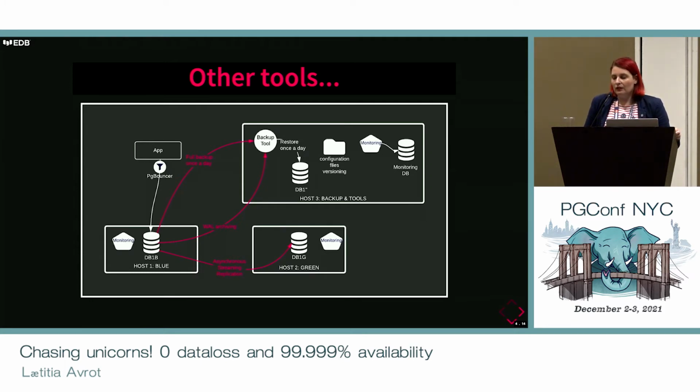So this works very fine. It's not the best available architecture. It's not the best reduced data loss architecture, but for most of my customers, that's enough. And I like the KISS principle. KISS is for keep it stupid simple. And when it's stupid and simple, the probability that it fails goes down.